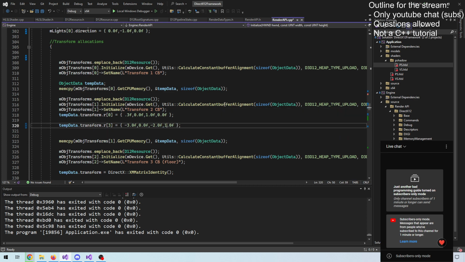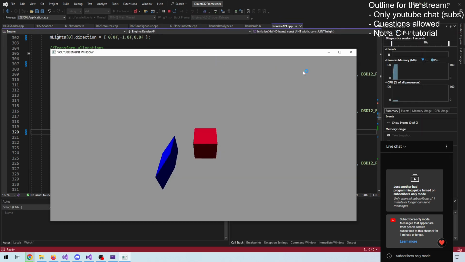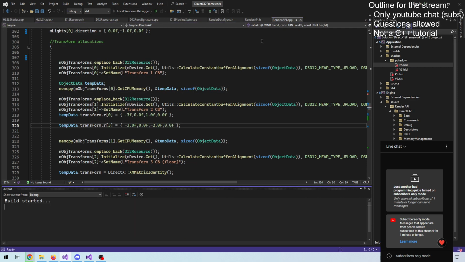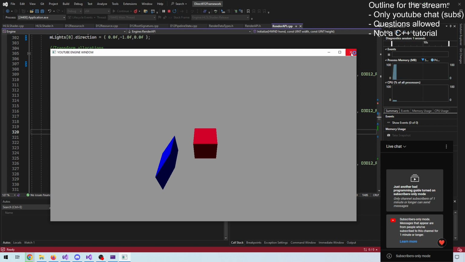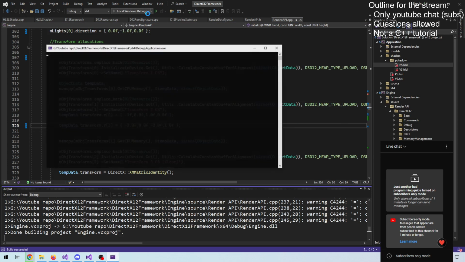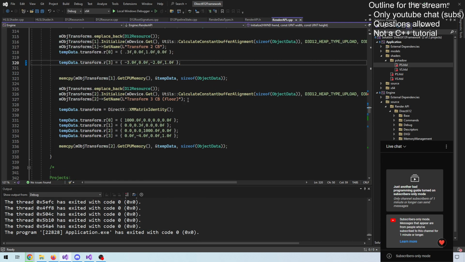This would also need a 1 here, since the transform line here always ends with a 1. I'm not sure it actually changed anything, but let's see. We might actually have a, no, it doesn't move, no. Okay, but that's more proper.